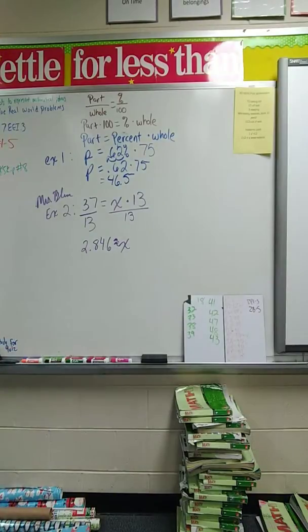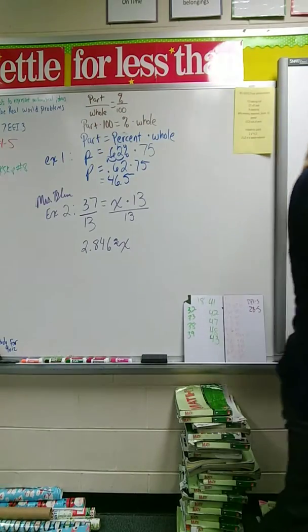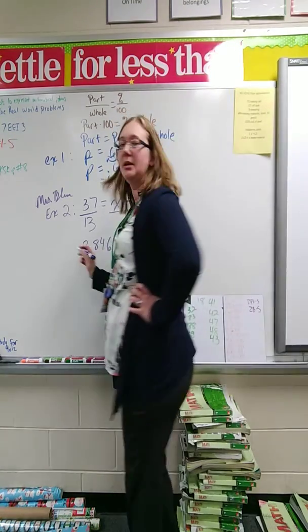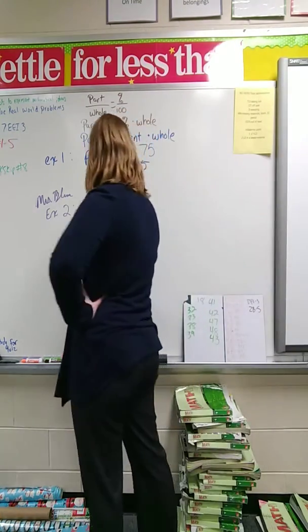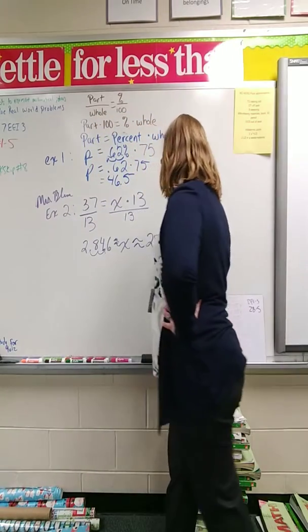Alright, I'm rounding. 2.846 is approximately x. We go out 9 more digits. We're going to round. You guys told me that my percentage had to be greater than 100. But my answer's 2, because you have to move the decimal. I have to move the decimal point again. Which direction? To the right. How many places? 2. 1, 2. So that is approximately 284.6%.